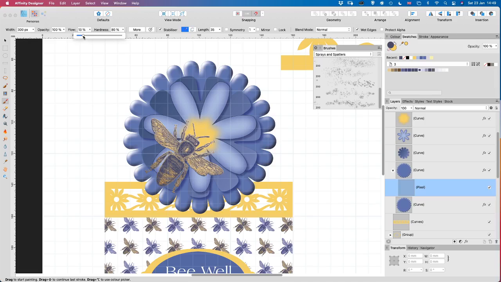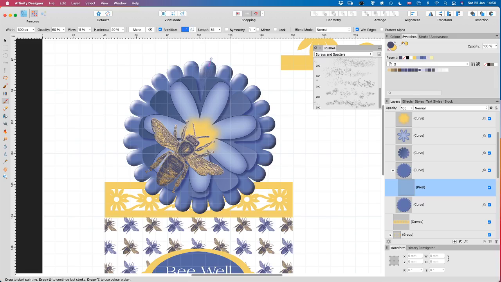So I'm going to take that down a little bit more. The hardness is, like it says on the tin, how hard that edge is. So I'm going to want to soften it just a little bit so it looks more like a spatter. And I'm going to lighten that opacity a bit as well. So that's how transparent our paint is.